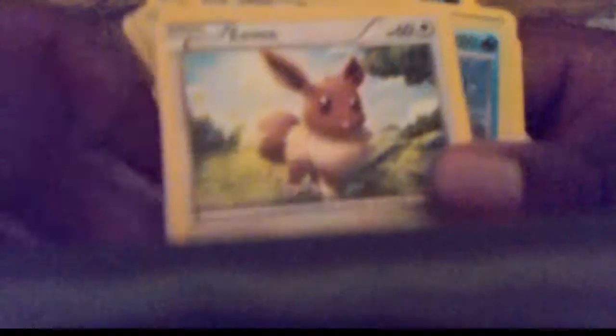Froakie. Water Energy. Water Energy. Water Energy. Ducklett. Frogadier. Water Energy's all in the rear. I am off key. There is an Eevee. And there's another Water Energy, Water Energy, Water Energy. And we're done. That's about it. That is pretty much it for these two decks.